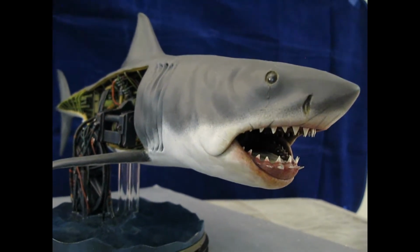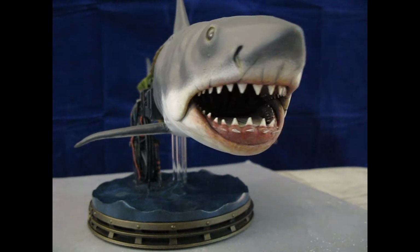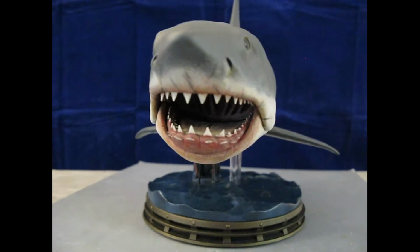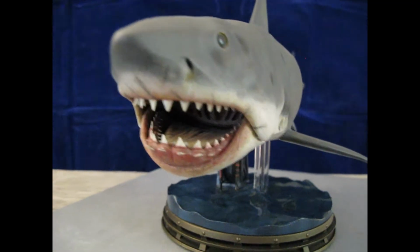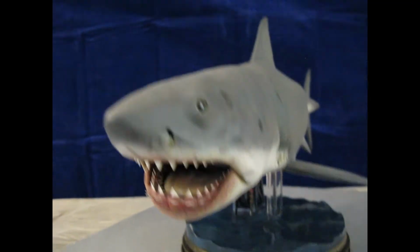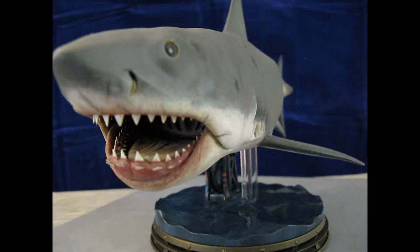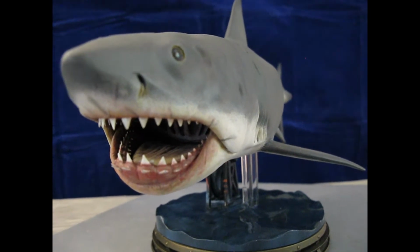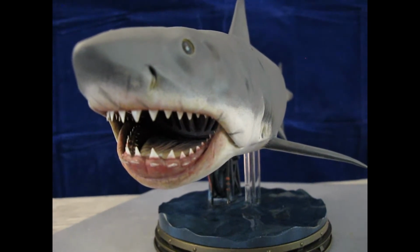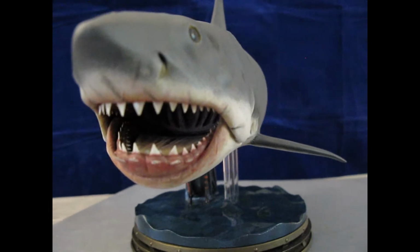He was lighter gray on top in earlier parts of the movie, and towards the end of the movie he got a darker gray color. I don't know why he got darker. So I based mine on what I remember the most. Like when we all go to the theater, we see the movie, the last thing you remember is the attack on the cage and jumping on the boat, eating Quint, attacking Brody, all that stuff. And you remember the way he looked then.